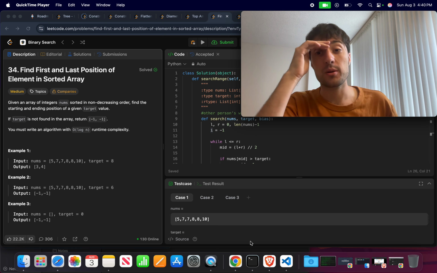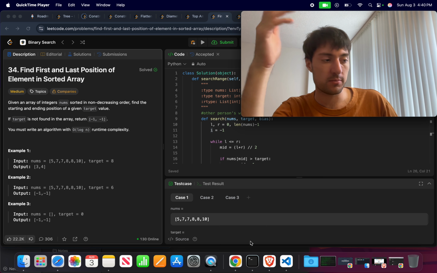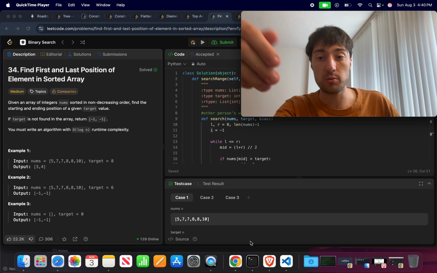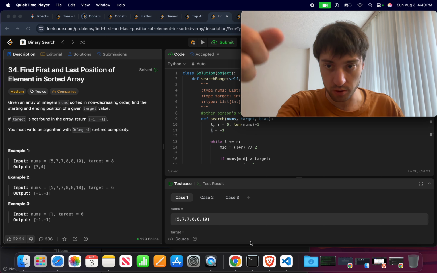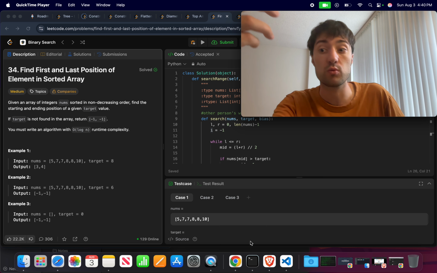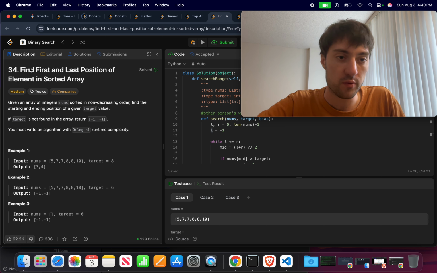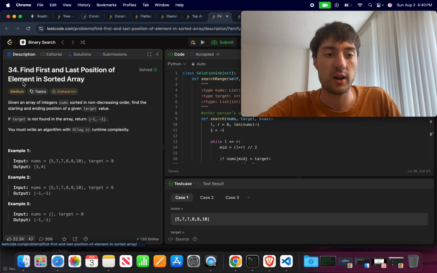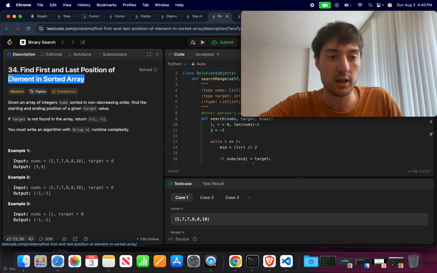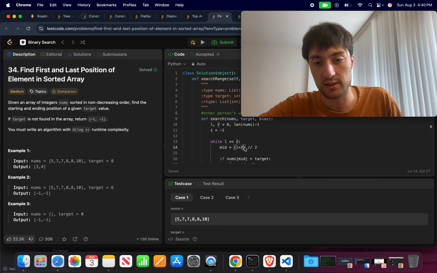So now what I'm going to try to do is, well, I struggled with those problems, so let me go back and go in depth and try to relearn them essentially. I have this question here, number 34, find first and last position of element in sorted array, and here's the answer.